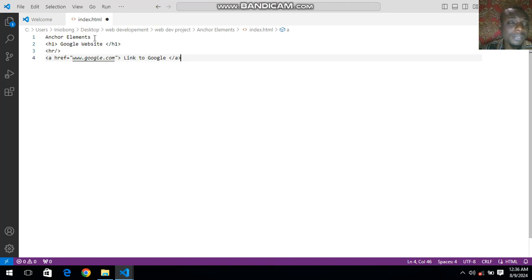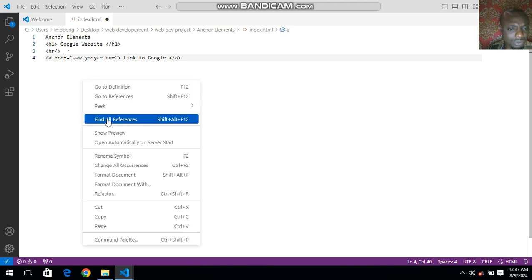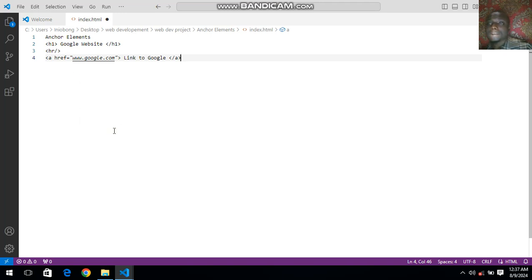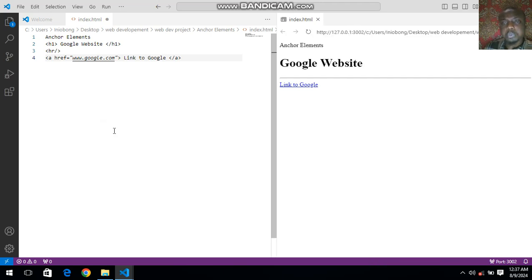It's telling you to present this as a header and close it at this point, after the website. After that, I want to include a horizontal line. I was telling you about void elements. A void element does not have an opening and closing tag. It's just like that on its own. So this tag just represents a horizontal line. Let's run it and see how it goes. Yeah, this is what I'm showing you.